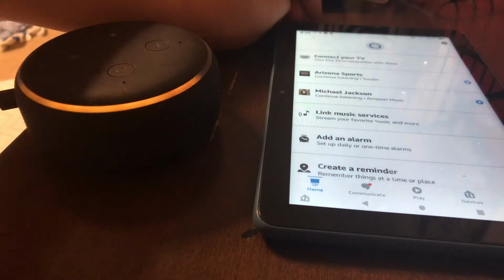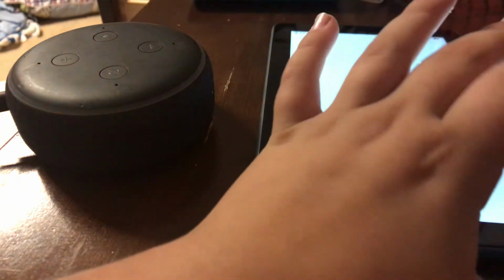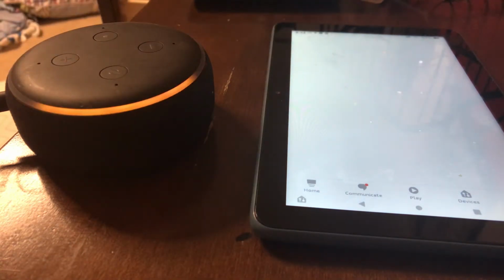So I'll be showing you how to set up a device. And if you go to more, add a device right here. Okay, press add a device on the Amazon app.